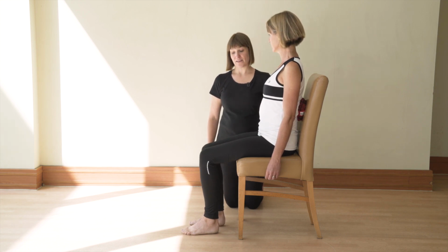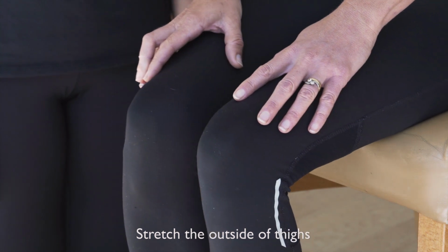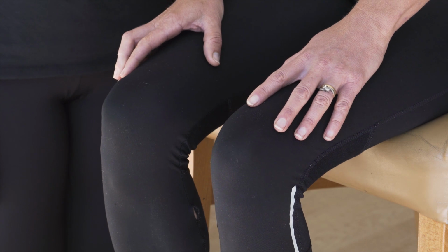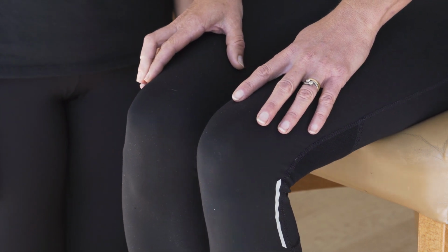And the last exercise on this one is to have a bit of a stretch. So just pushing your legs together so you have a bit of a stretch. Relaxing your shoulders as you do that. Okay, so knees in together. So zipping those knees up and then relaxing them.